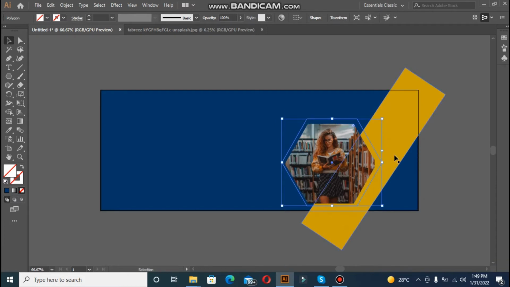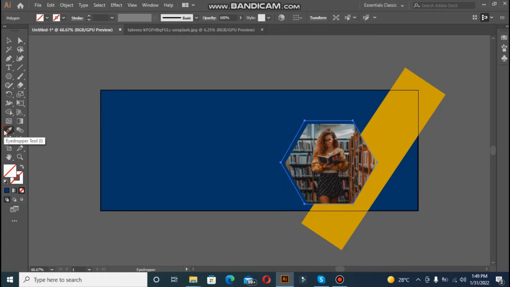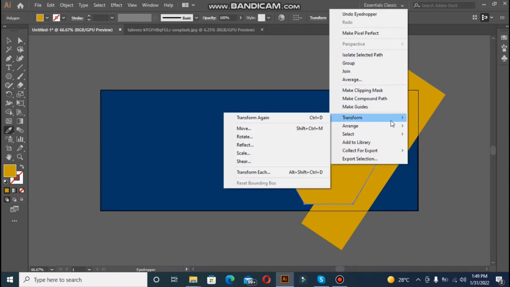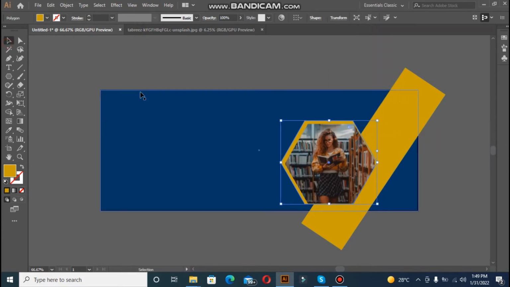Now what I'm going to do is decrease the size of this, because we don't want this size. Let me select this color first, the color of this box, and then we will send this. Don't worry, we are going to send this: Arrange and then Send Backward. Okay, like adjusted. I want this color now. Send it a little bit here and there. Yeah, this looks absolutely perfect now.